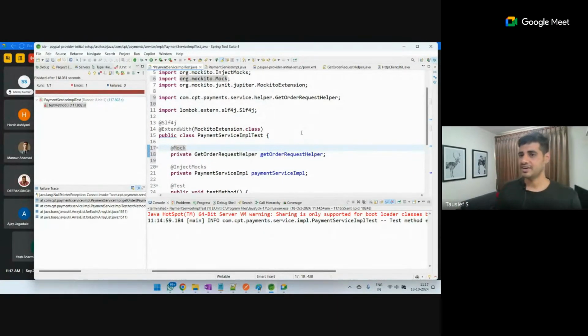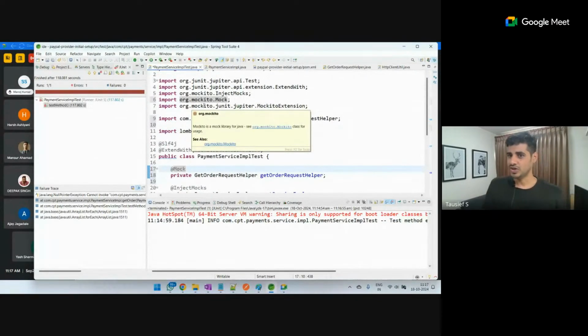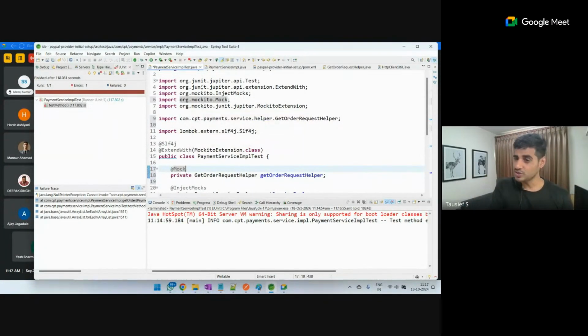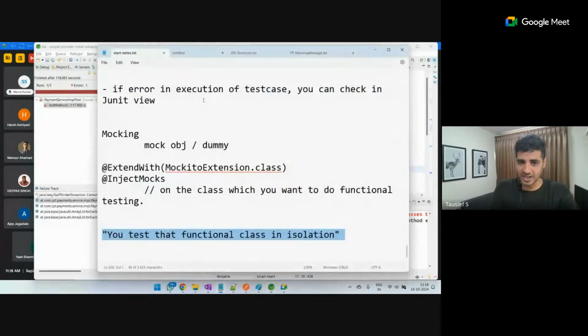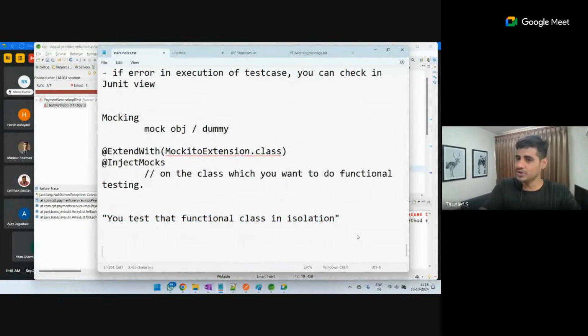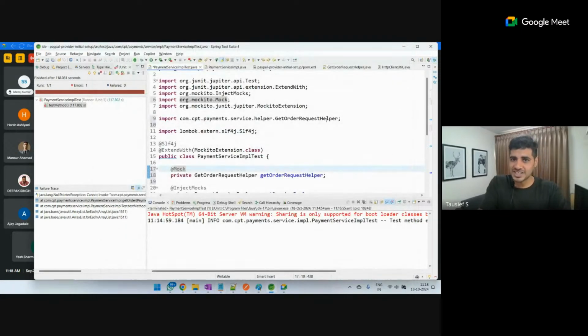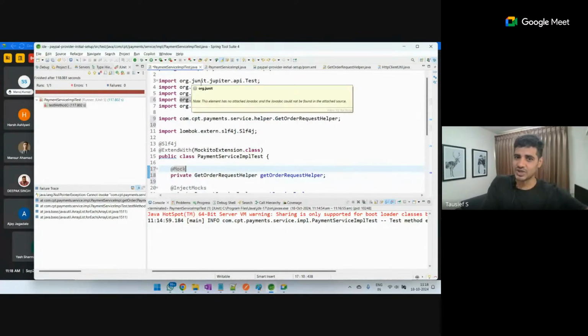Okay, please understand. For mocking purpose, we are using the Mockito library. So for unit testing, yes, JUnit is used. Mocking uses another library called Mockito. So there are these two terms. Okay, Mockito library. In an interview, if they ask what do you use for mocking purpose, Mockito library. For unit testing, we are using the JUnit library. So there are two terms. And you can see the package naming. All the mocking related libraries are available inside Mockito. The unit testing libraries are simply with JUnit.